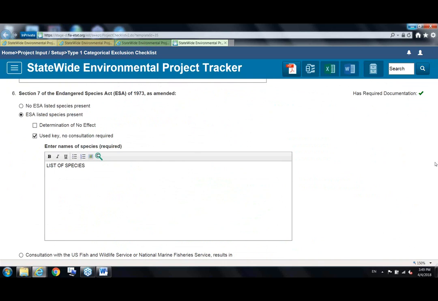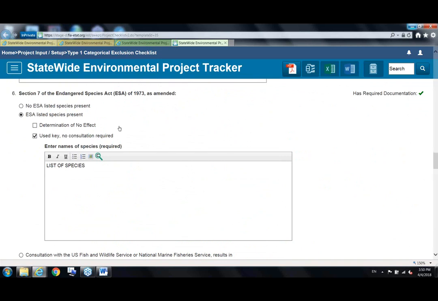We have individuals assigned to each geographic FDOT district that are always available to help provide guidance and answer questions. But your first stop, if you're trying to draft these things and you've got some questions, should really be with your district environmental management office folks. They've been doing this stuff for a long time, and they should be able to help.